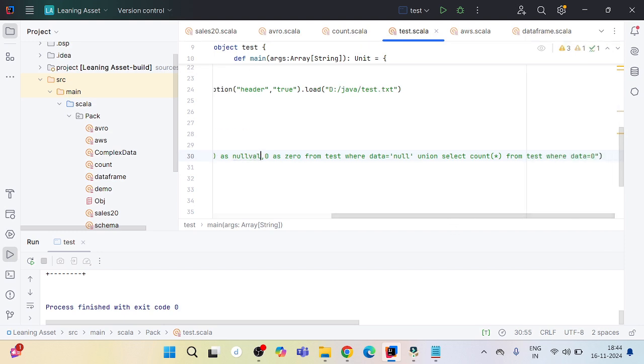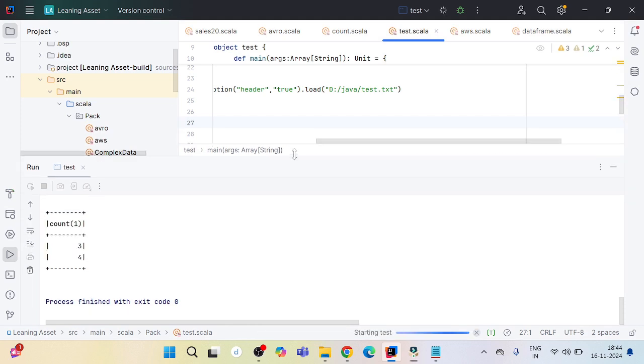Similarly, in the second select statement, I'll add a column for null with 0, and the count of 0 I will give the alias zero. Now we'll run it again and see what output it will show us this time.